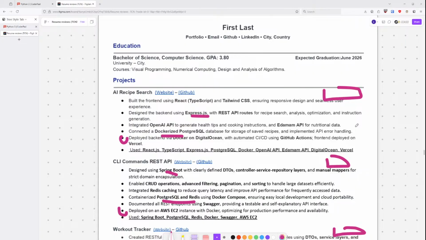Because right now, frankly, a lot of these things are pretty surface level, pretty basic, and these points in general don't give much more information than just this one line over here. I can read this one line, I know exactly what's going on, right? Front end wise, I won't say too much about it.